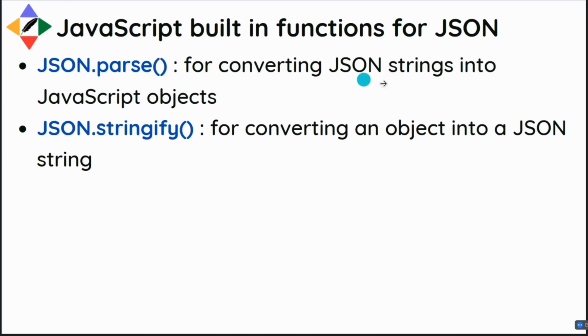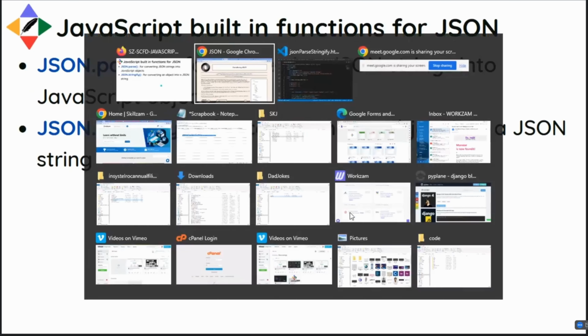One converts the JSON string into an object. Now this is called a JSON string, and we'll come to that soon, why this is. For converting a JSON string into a JavaScript object, and the other way, for converting a JavaScript object into a JSON string, we use parse and stringify. Let's take these two examples.